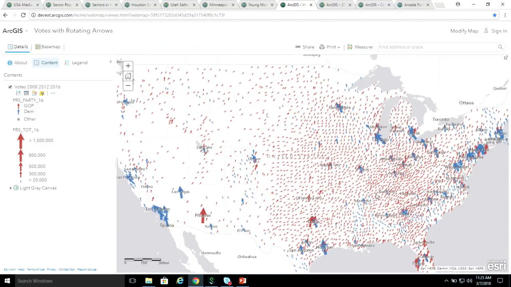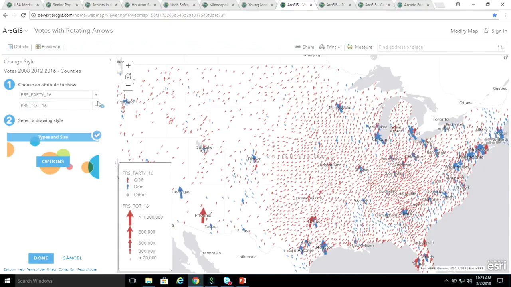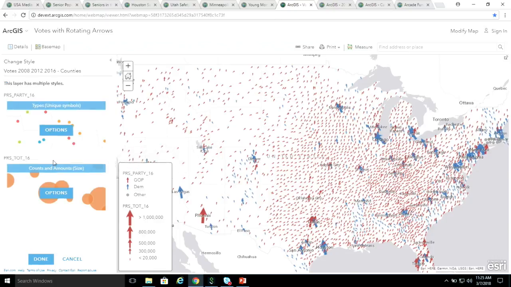This one combines all three visual variables. Actually two, sorry. Size, which gets bigger based on the number of votes, the arrow. And then the direction is defined by who won, or how much the person won by. This one uses an Arcade script.